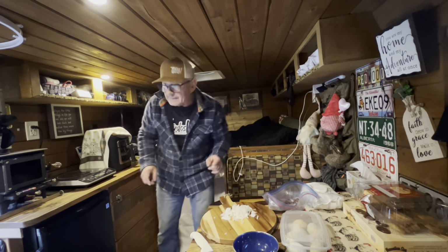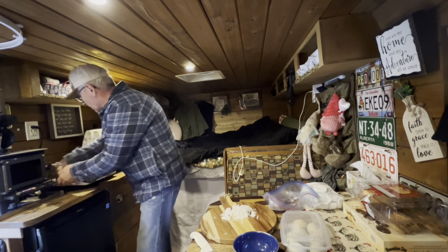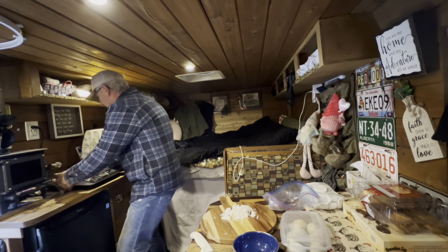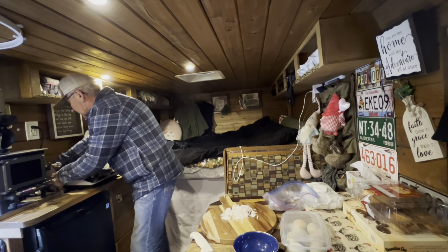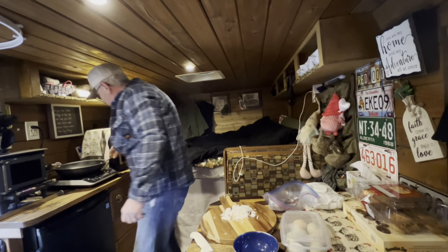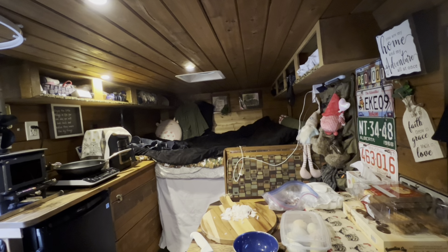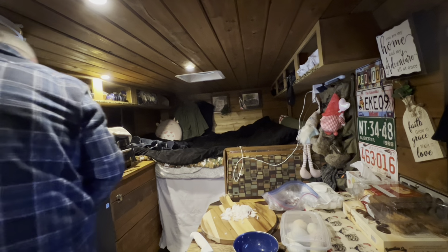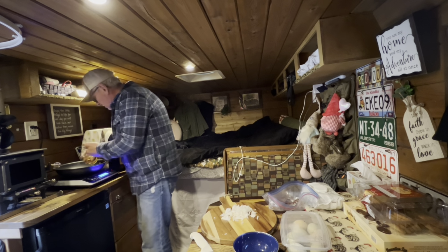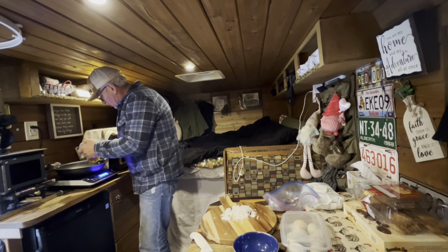I need to align the cooktop because I'm a little bit crooked here, so I need to make sure it's relatively straight. Looks not bad, I guess. Let's put a little bit of oil just for frying the onions.